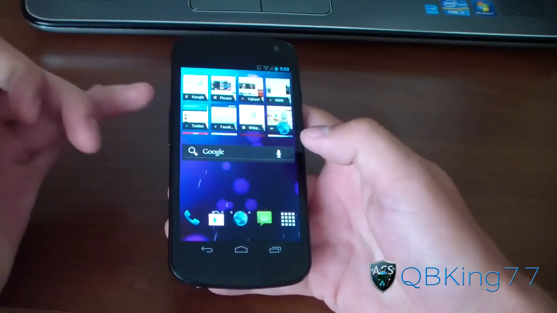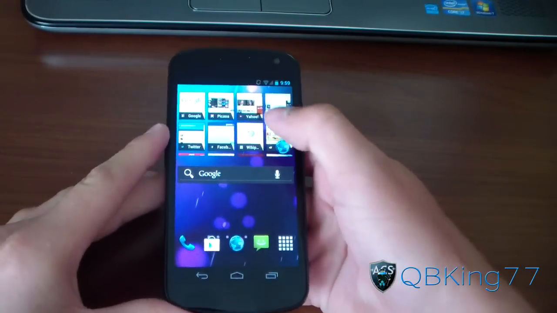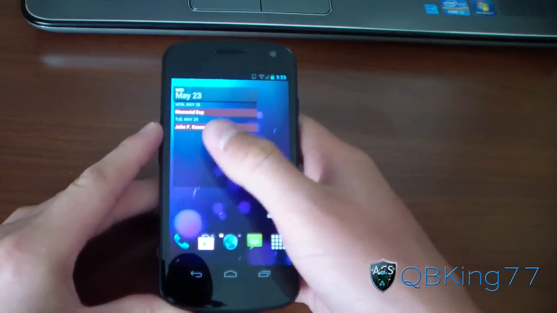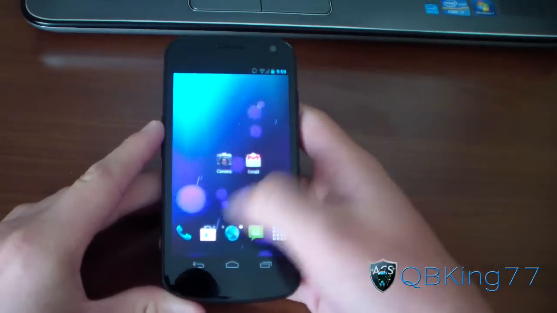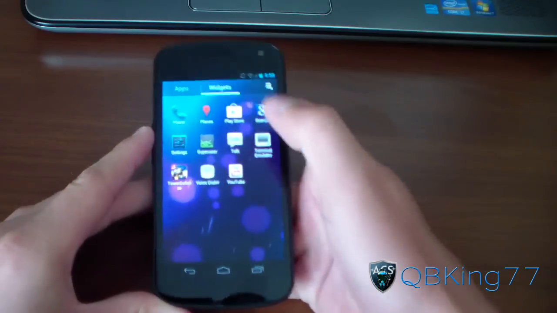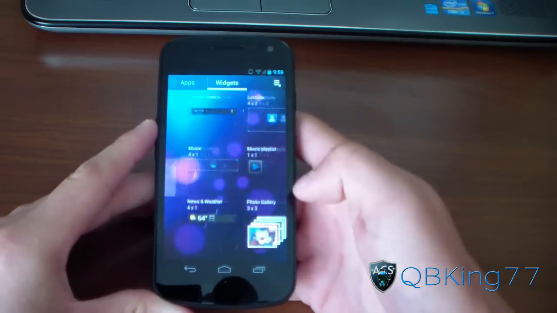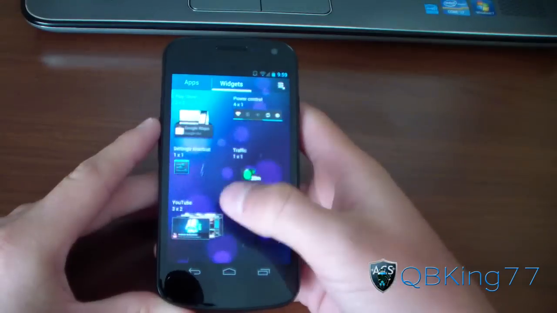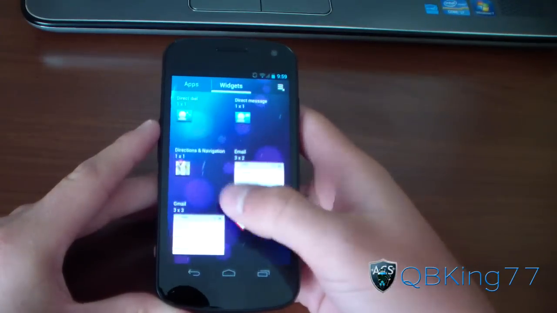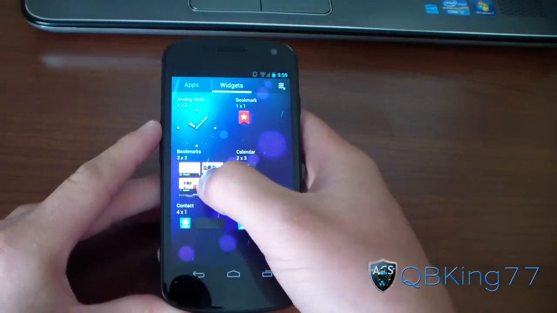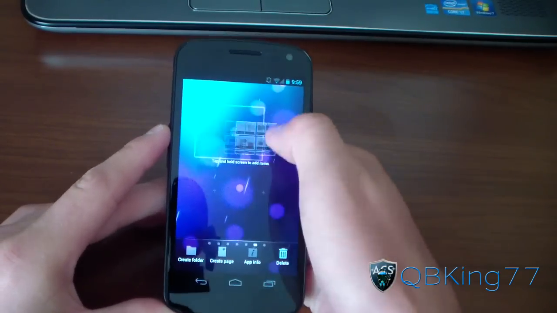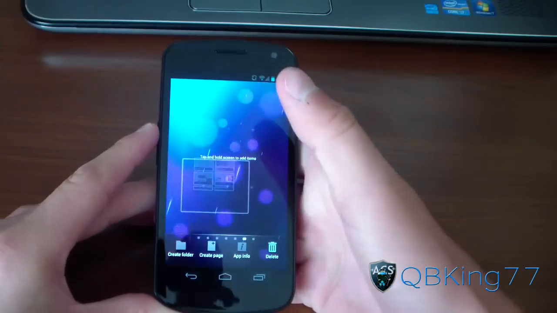So anyways, in regards to widgets, you'll see that you do have scrollable widgets still. You'll see I got the bookmarks one, I've got the calendar one here. One very cool thing is if you want to add a widget, go to your widgets, and let's actually add the bookmarks widget again, just because it's real easy to show. Where is it? I gotta find the bookmarks widget. There it is. Sorry about that. But you'll see you can put it anywhere on the screen pretty much, and drop it down.